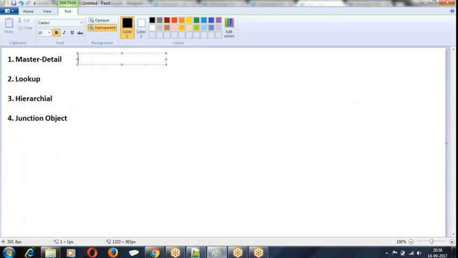What is a hierarchical relation? One-to-one relation. Hierarchy is one-to-one. Can I create hierarchy on the user? Can I create hierarchy on the contact object? It can be created only on the user object. User to user relation is called hierarchy. What is many to many? Junction object is a many-to-many relation.